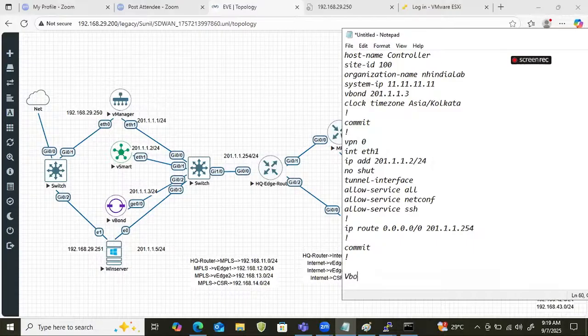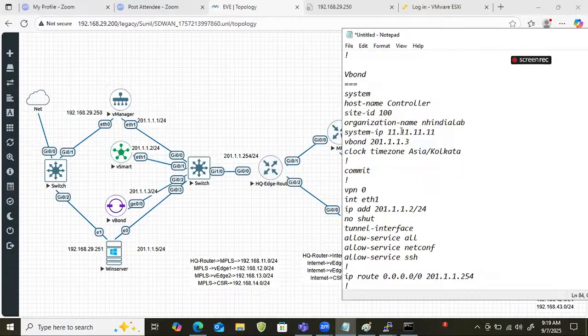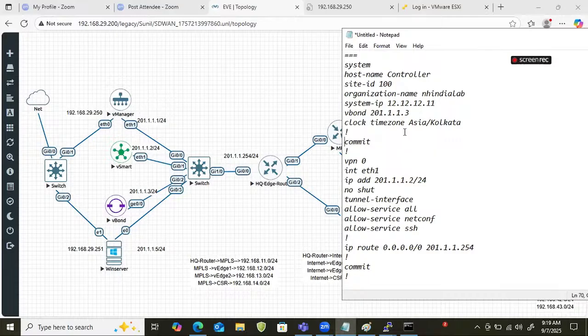I need to configure the same on the vBond. And here, the IP address of the vBond, you will put there the local. That means you are the local authenticator. IP address should be the 3.